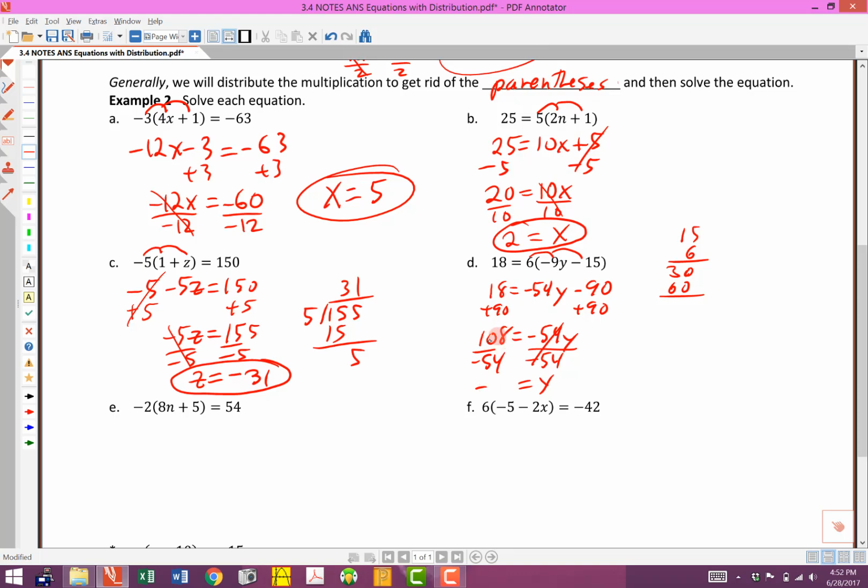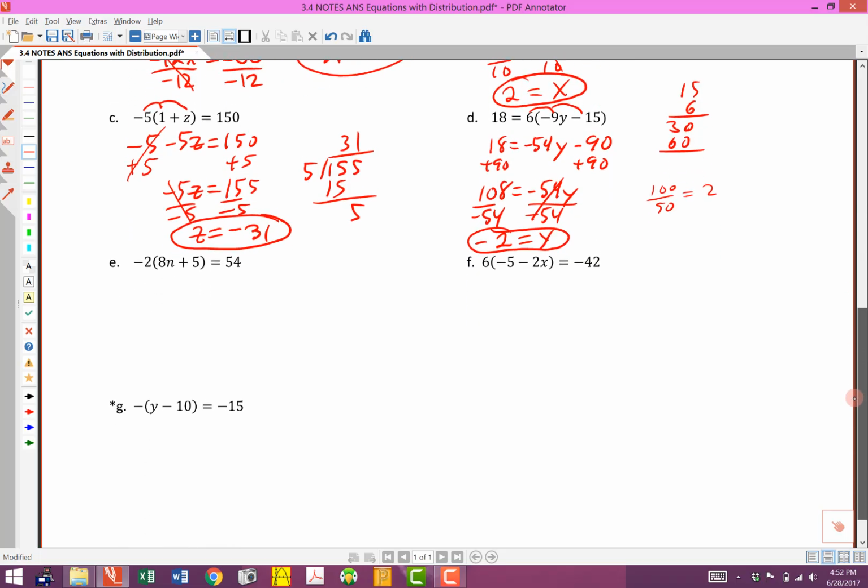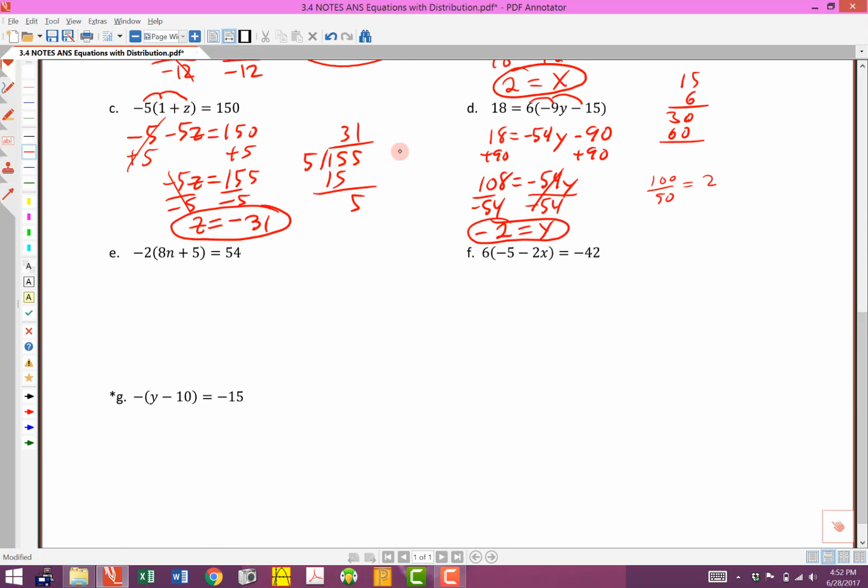And let's stop and think about this for just a second. 108 on the top and 54 on the bottom. 108 divided by 54. Well, if this were 100 divided by 50, I'm hoping everybody could get that. That would just be a 2. This is 54. What would happen if you doubled 4? That would be 8. So if you doubled 54, you get 108. So this is a negative 2 for an answer there. So again, sometimes you'll end up with some big numbers, but just kind of work your way through them. If you need to show some work like we did over here, totally okay.